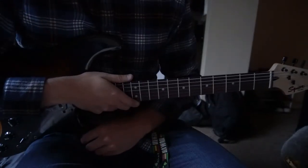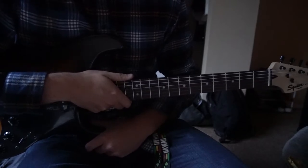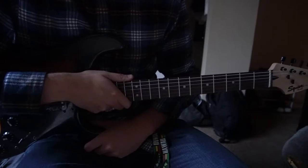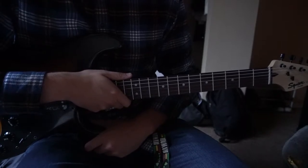Welcome to this tutorial on how to play Believe by The Score. This song just came out, there's no tabs, so this is me just hearing it all by ear. I'm just going to be teaching you the riff that I played there in the beginning. So if you're looking for the chords, I would consult either Ultimate Guitar or look for another tutorial.